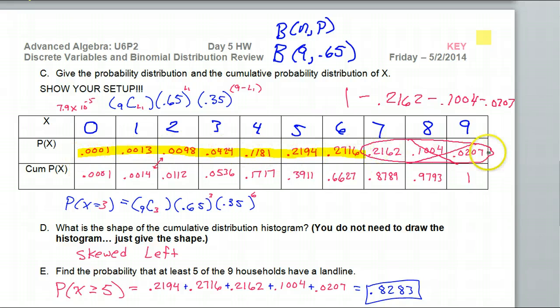That would just be a little bit quicker. If you're wondering what I'm talking about, then just go ahead and add up the 0, the 1, the 2, the 3, the 4, the 5, and the 6. But if you see that taking away the remaining 3 leaves the first 6, then 1 minus these 3 will work.